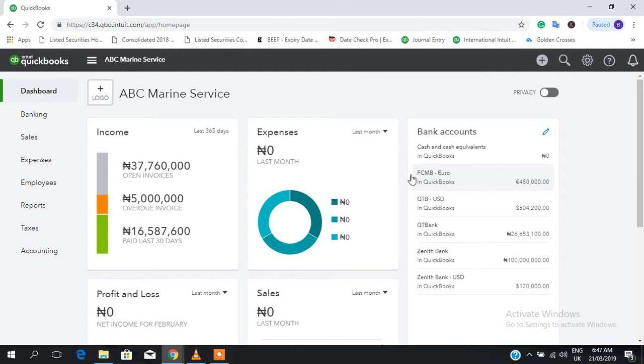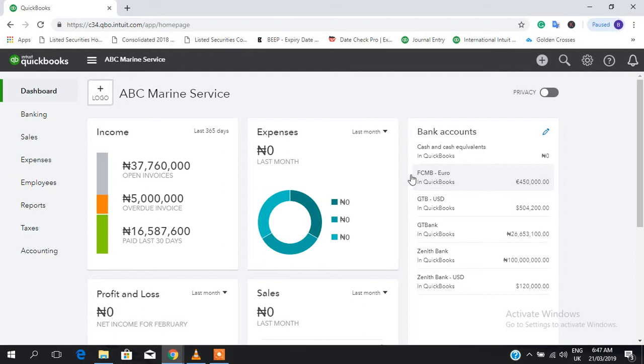First, I'm going to be sharing how to add exchange rates. First one, how to add your foreign bank account. Number two, how to add your foreign vendors, how to add your foreign customers, and that's very important. And then how to issue invoices in multiple currencies, and how to make payments in multiple currencies. And you're also going to see the effects of multiple currency transactions on your report. So we're going to be looking at exchange rate gain or loss, and unrealized gain or loss.